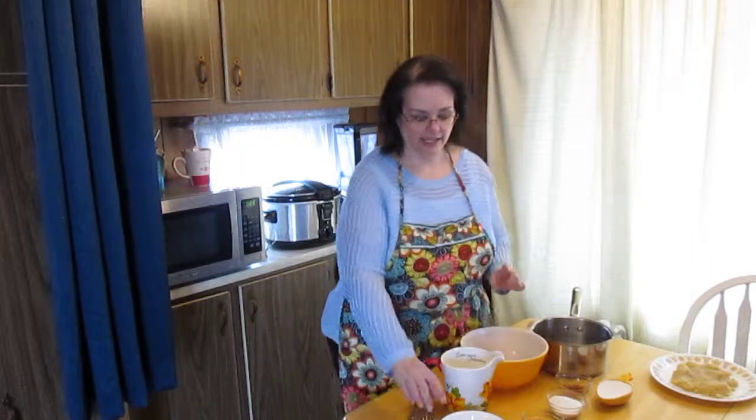In the recipe it calls for a scant half cup of flour, and I had to look up what scant means, and it means just barely. So just barely a half a cup of flour, and you need 1/3 of a cup of super fine sugar. And again, I just ground up my granulated sugar in my Ninja. And you're going to need 1 whole egg and 3 egg yolks.